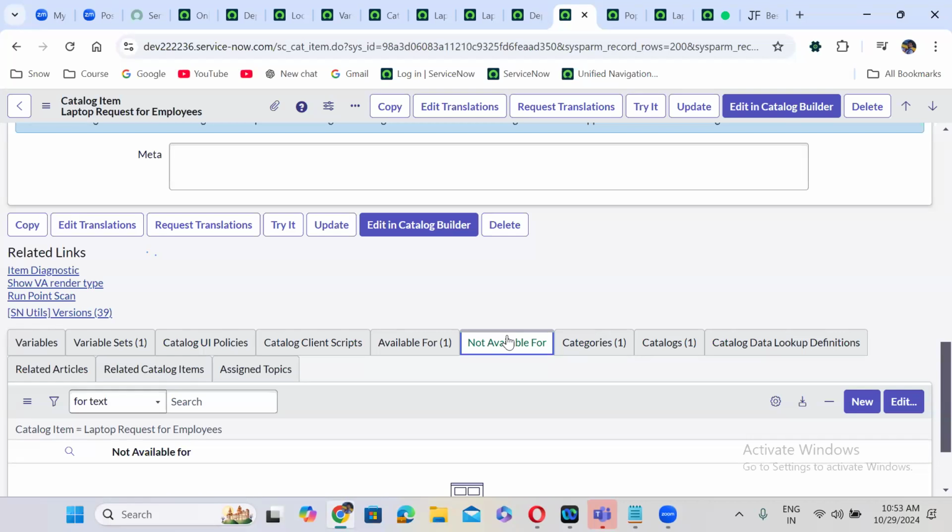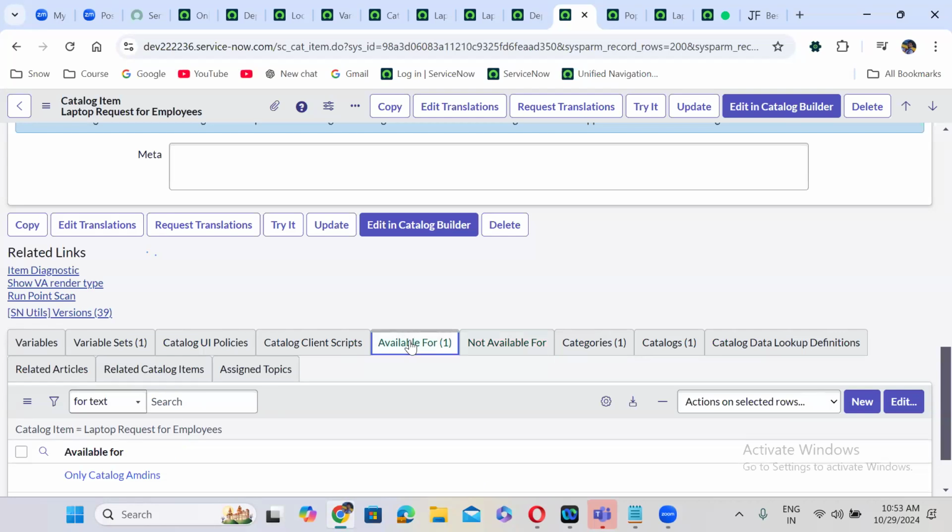Why is that? Because who can see, only those people can see. Rest of them can't see it. Then in that case, why do we have to write not available for? Let us say if you specify who cannot see, rest of them can see, right? Then in that case, why do we have to mention available for again? Either we have to use available for or not available for. Any one.